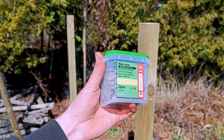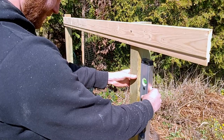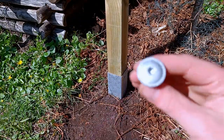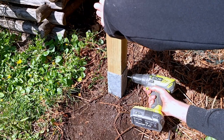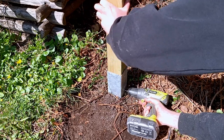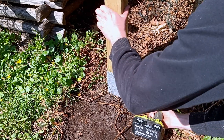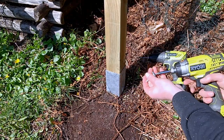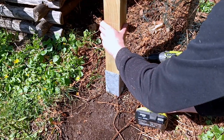I am using regular deck screws that are rated for outdoor use. I then screw some planks into the upper part of the post just to keep everything reasonably level and square. The fence posts have quite a bit of flex just by themselves. After squaring everything up, I used my big dog screws — yeah, they're actually called that — to fasten the ground anchors to the fence posts. I made sure to pre-drill because the screws are quite big and you don't want the lumber to crack. The big dog screws are also rated for outdoor use.